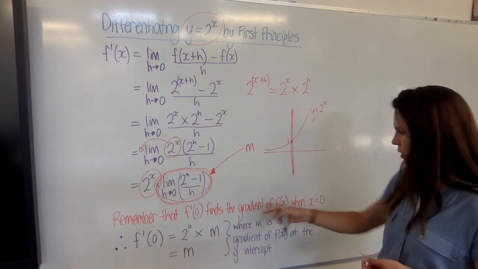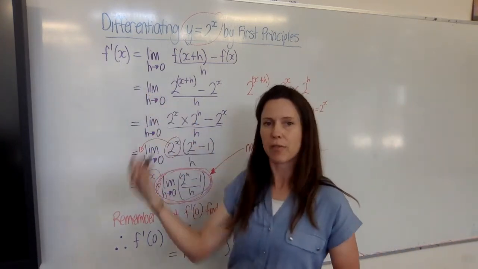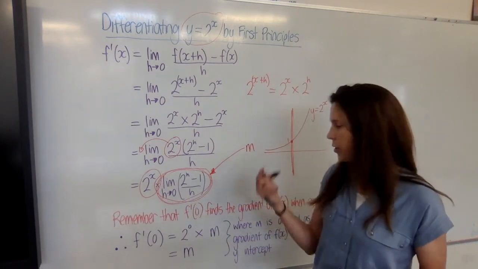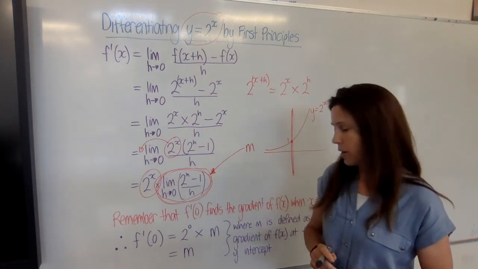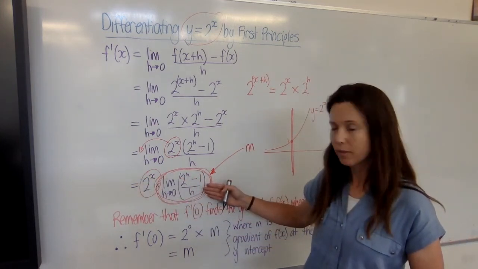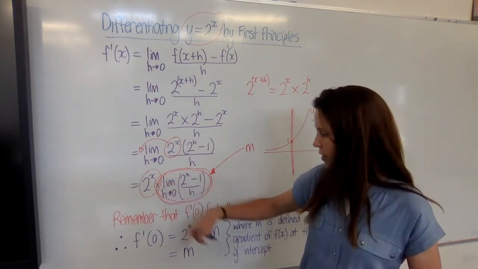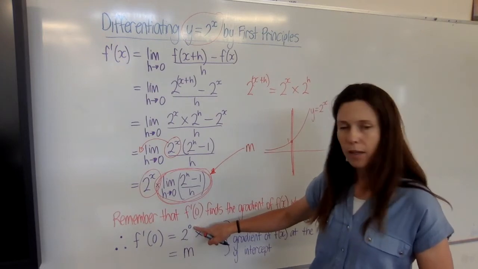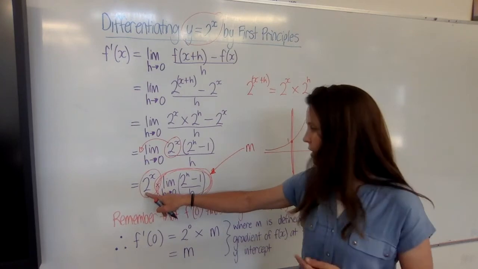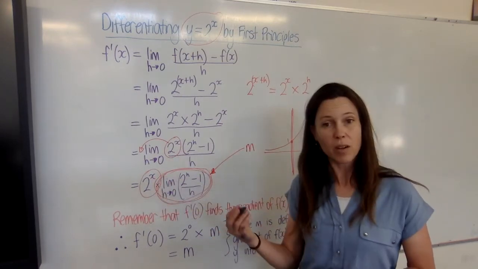Now, why have we chosen to find f dash 0 when we were busy trying to find a general statement for f dash x? Well, we've done that because we got stuck, so we needed to look for a workaround. The reason this is a good workaround is because the only place that we need to sub x in to our derivative here is here. And if we sub in a 0, then what we'll always get is 1. And we'll get that no matter what the base is. It could be 3 to the power of x, 4 to the power of x, anything to the power of x. Anything to the power of 0 is going to be 1.